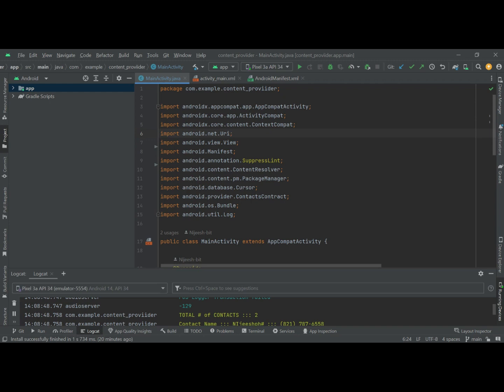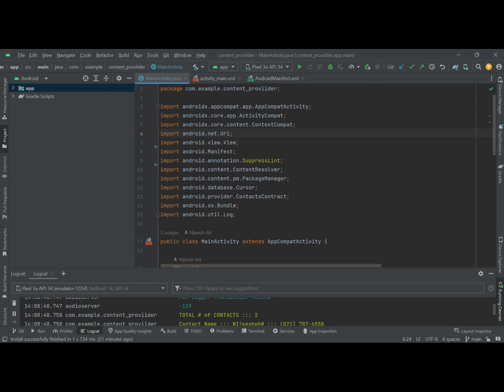Now, let's look at how this works. When it comes to an application, we have three different layers: a business layer, a data access layer, and a data layer. A content provider is placed on the second layer, the data access layer, which links the data layer, where you have SQL data and files and other background details, and the business layer, where the application user interface runs, where the user, the client, can interact, but not anyone else.